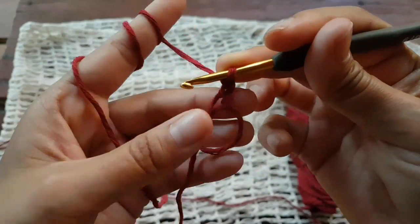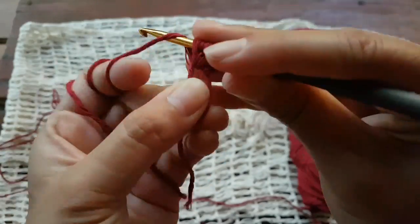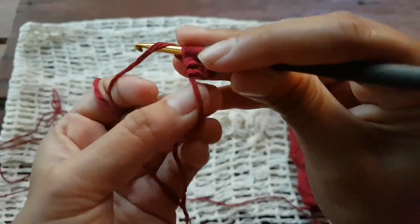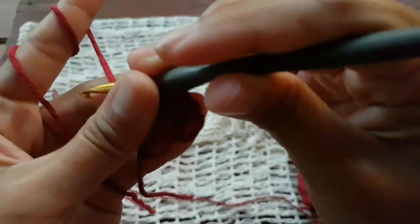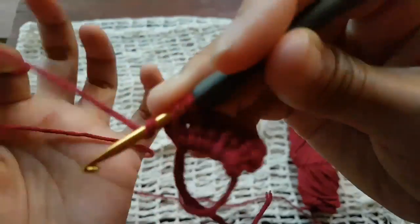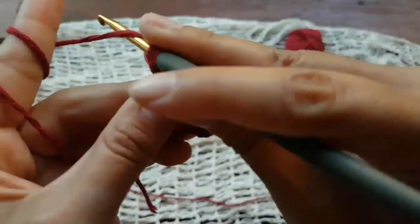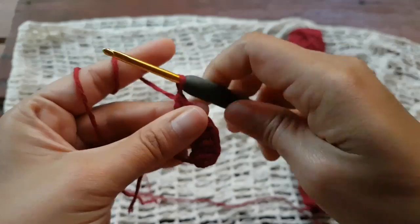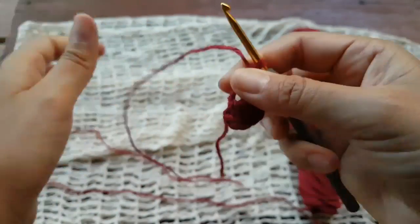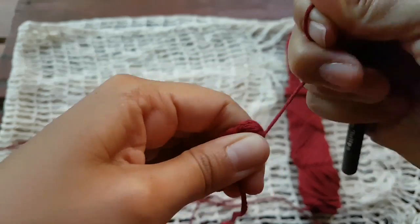Then you will put 8 double crochet in this magic ring. So 8 plus the first 3 chain, we have 9. Now you're going to pull this tail tight and you will have something like this. You pull the tail so this has to close.